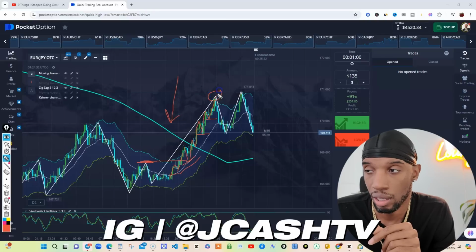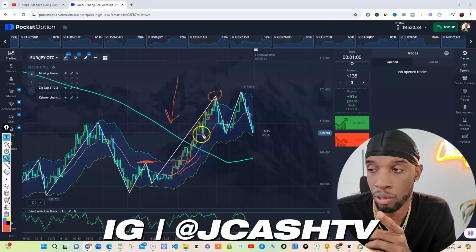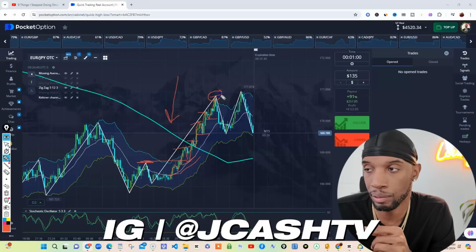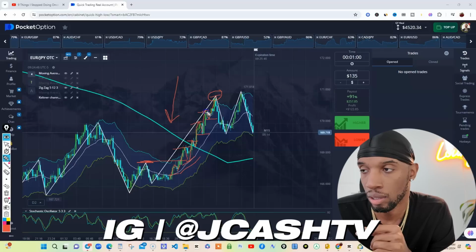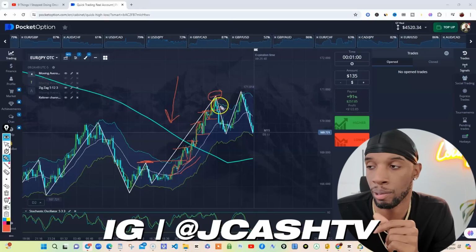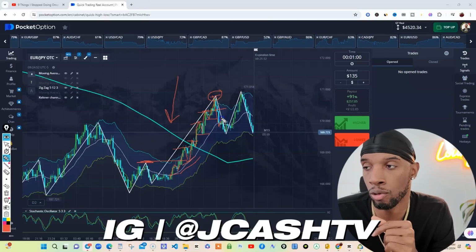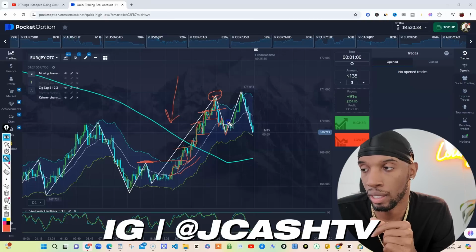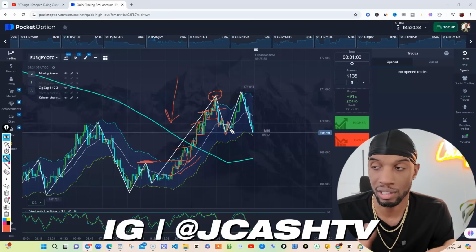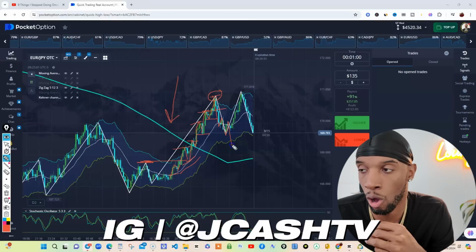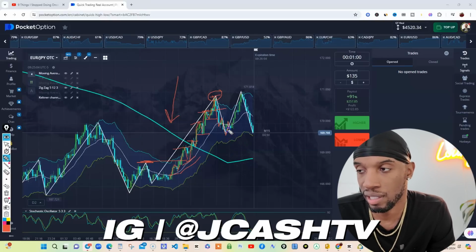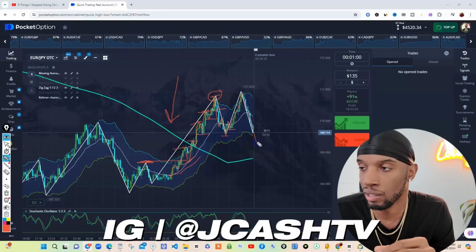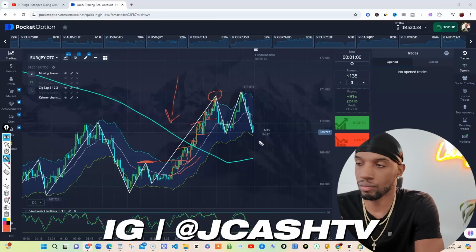So look at this. This is how you know market structure is being broken. Now you see the step ladder? You see how we was going up the steps? Boom, boom. And then what happened? The market started coming down. Once we passed this one, the market structure is broken. So now we're doing pullbacks this way, right? And then market structure came in full effect again. So instead of this going all the way down here, it stopped. It didn't come lower than this, and it rose up again. Boom. And then it kind of got out of whack, but that's neither here nor there.